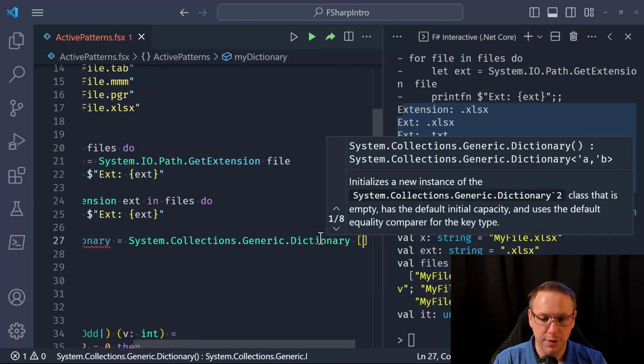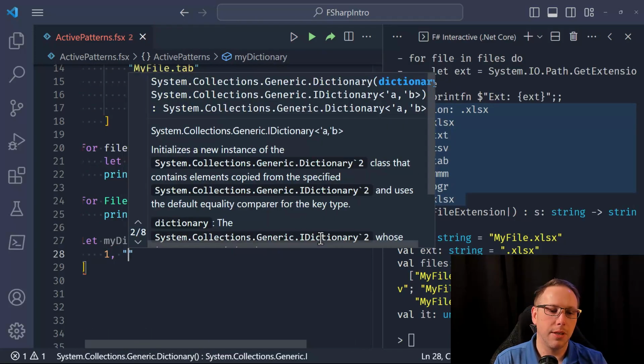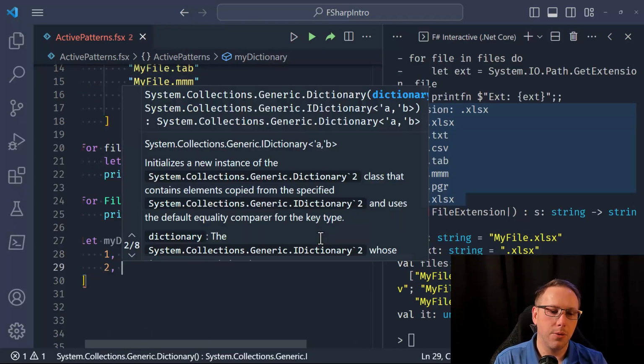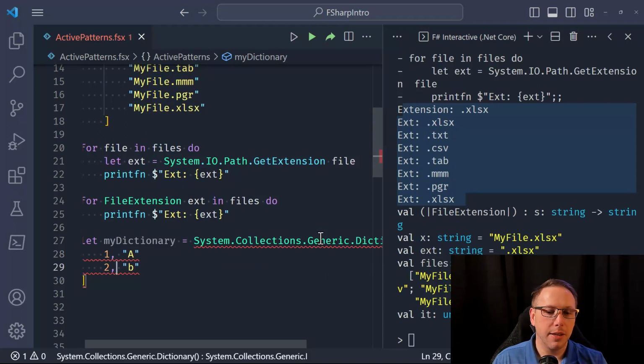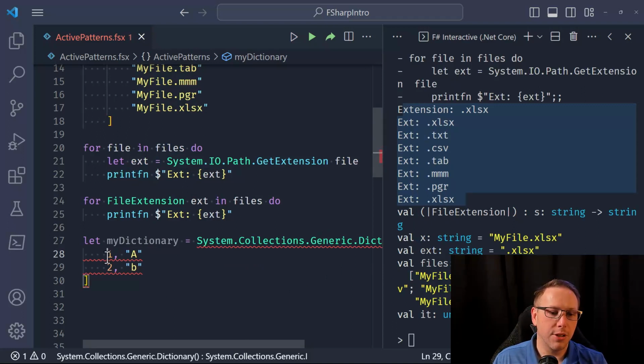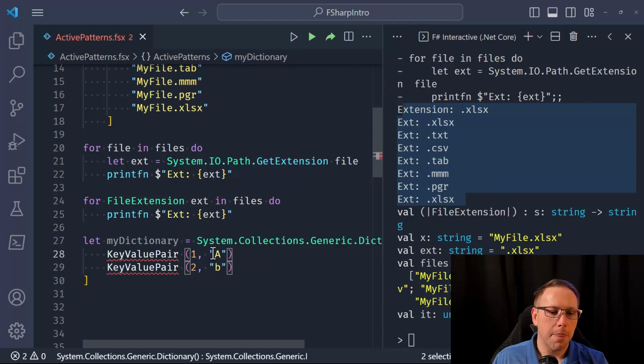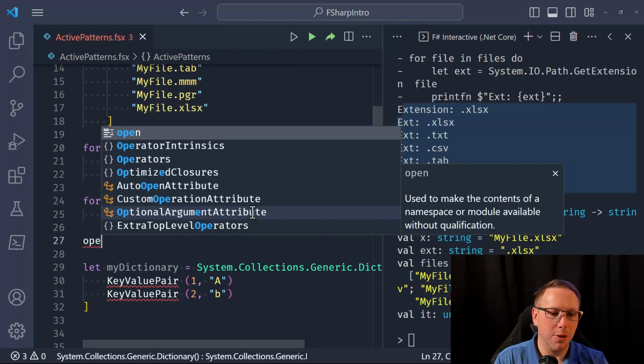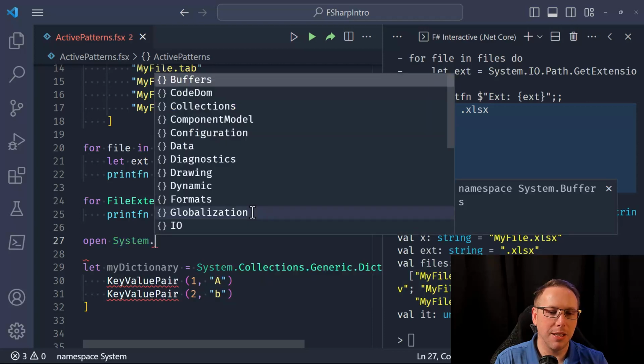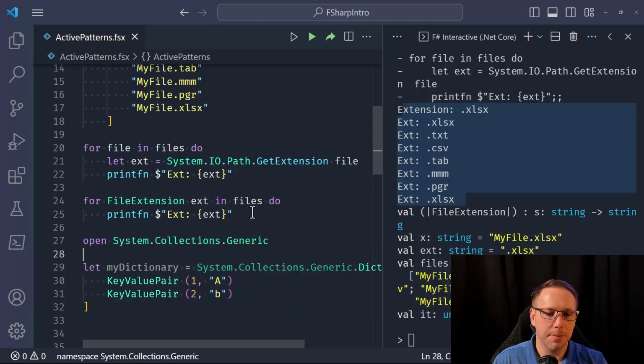And I'm just going to give it some values. So like 1, A, 2, B. But the dictionary collection is expecting key value pairs. We have to do KeyValuePair on this. Come on. Oh, okay. Fine. I'll open System.Collections.Generic, which means I can get rid of this.